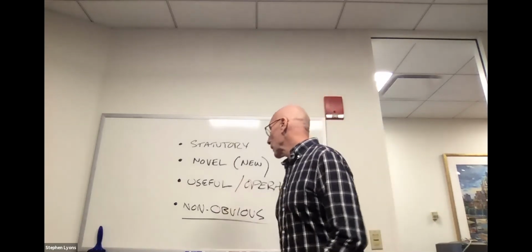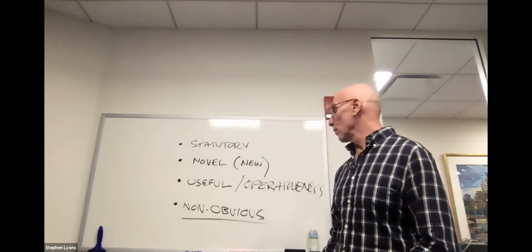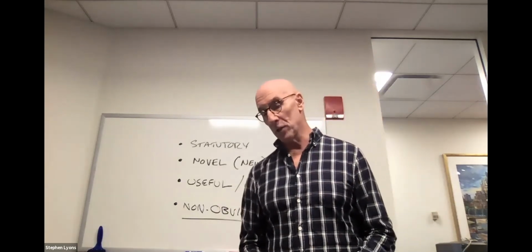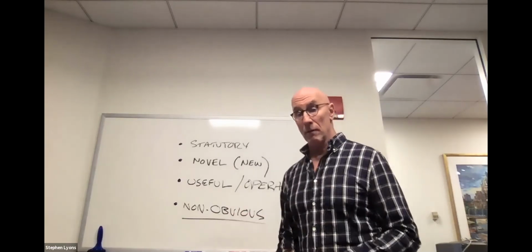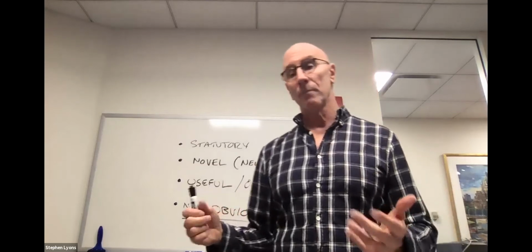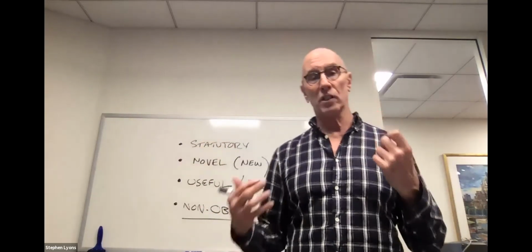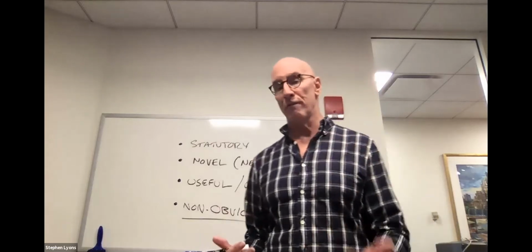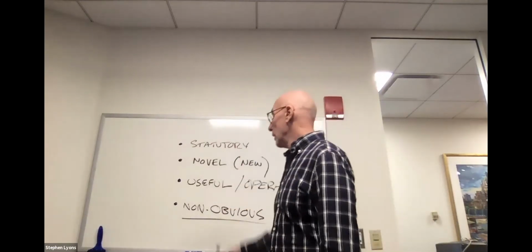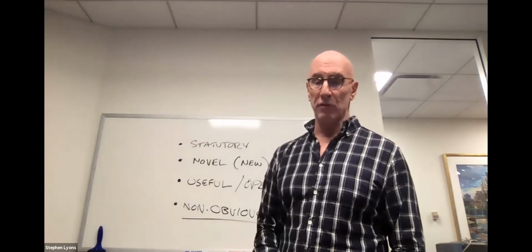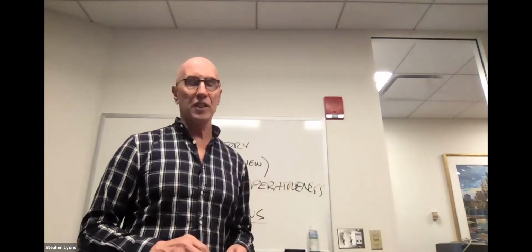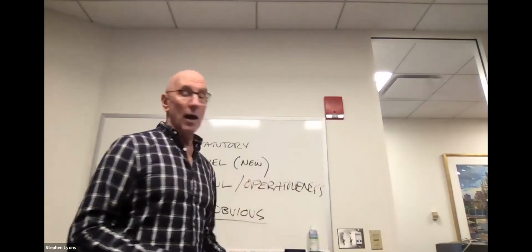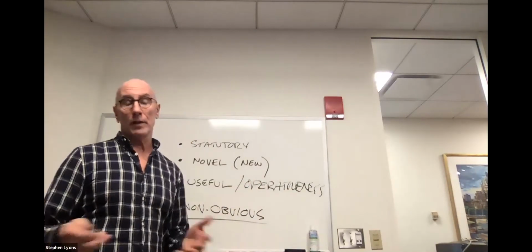So the last requirement that you have to satisfy in order to be entitled to patent protection is non-obviousness. And I've saved the best for last, because non-obviousness is the squishiest and most subjective and most difficult to define of the four requirements for a patent. And so what is meant by non-obviousness? If the invention is the same as prior art, then it's considered obvious.